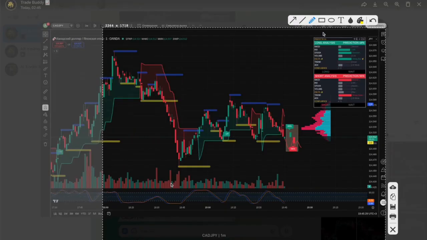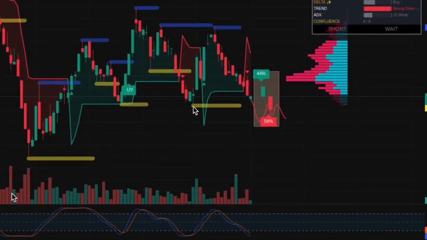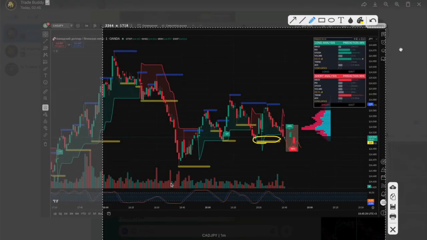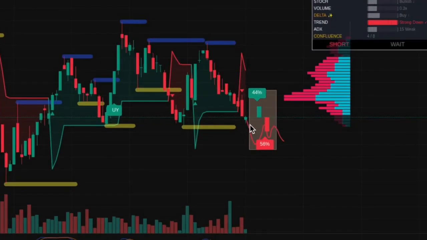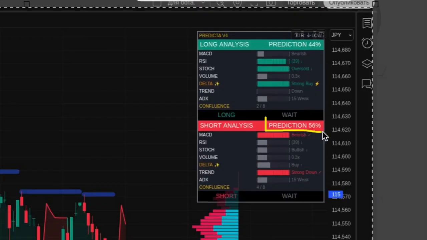I request the currency pair and look at the main indicators. In fact, even this bot highlights the levels for you in case you haven't yet figured out how to identify them yourself. The first main criterion is the indicator of the chart's future movement. It shows that there will be a downward movement. Second, one of them is 56%, which is the majority, indicating a downward trend.